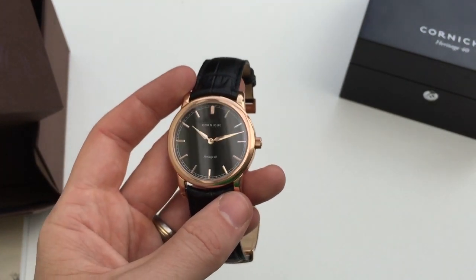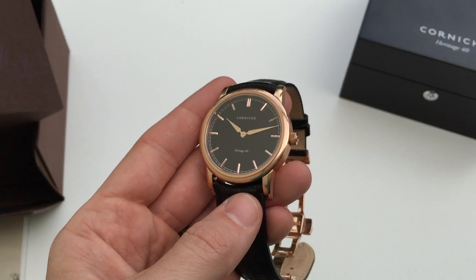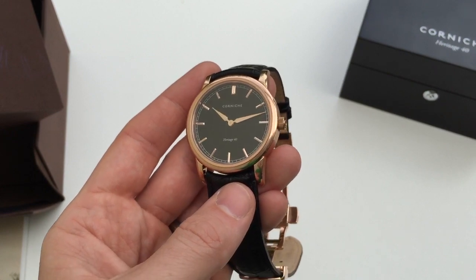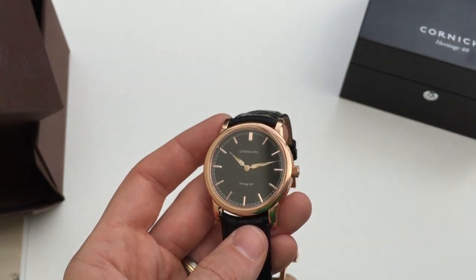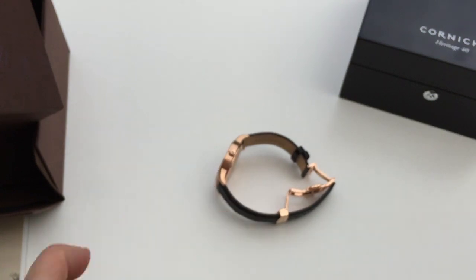Okay, I just forgot to mention that we have a sapphire crystal, so that's obviously as scratch proof as you can get in terms of a watch crystal. So that's a good point. So we're happy about that. Okay, so I'll just get the macro lens on then, and we'll just have a closer look at the watch.